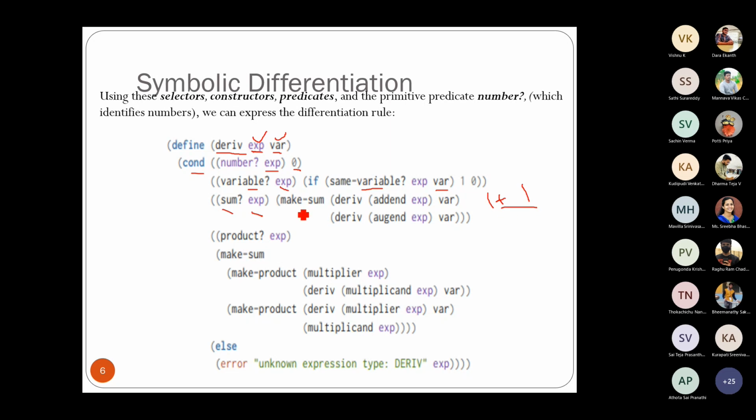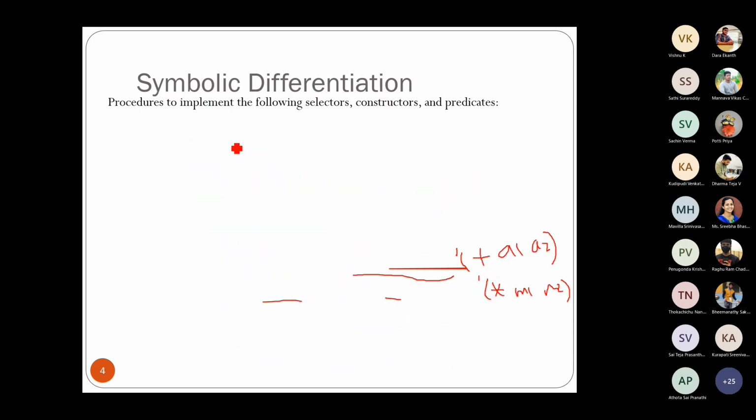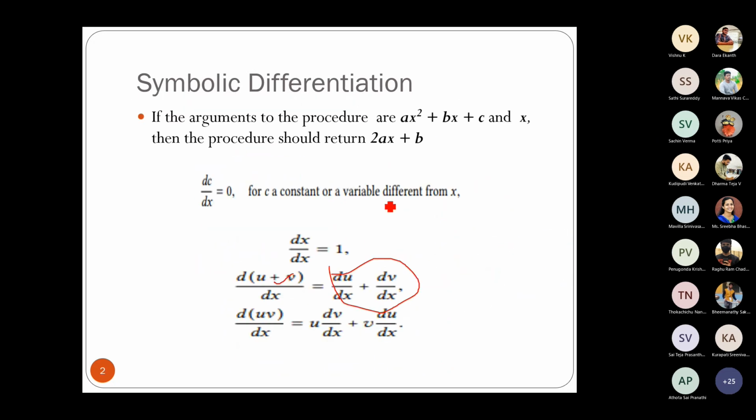So for the list, what you are doing is make sum of derivation of addend of expression. See, look at this one, addend of expression. The first argument, from the expression you are filtering out, and calling the same procedure. And if you look at this expression, it is a recursive version. The differentiation is a recursive version, you know. First data you have to take and then the second data, and once again you will check whether it is a constant or not, whether it is the same variable or not. So it is a recursive kind.